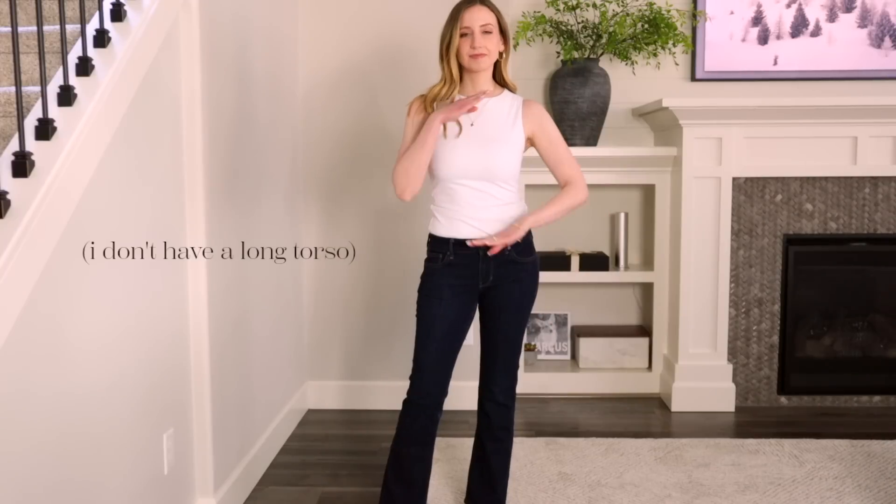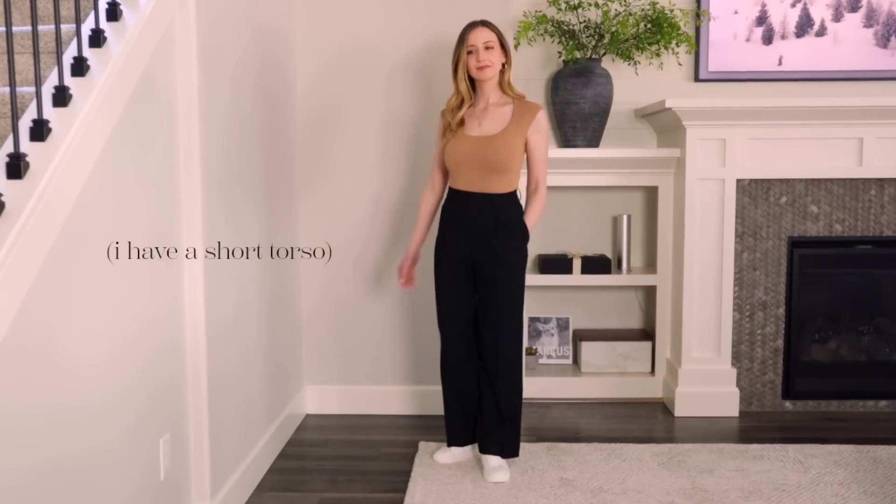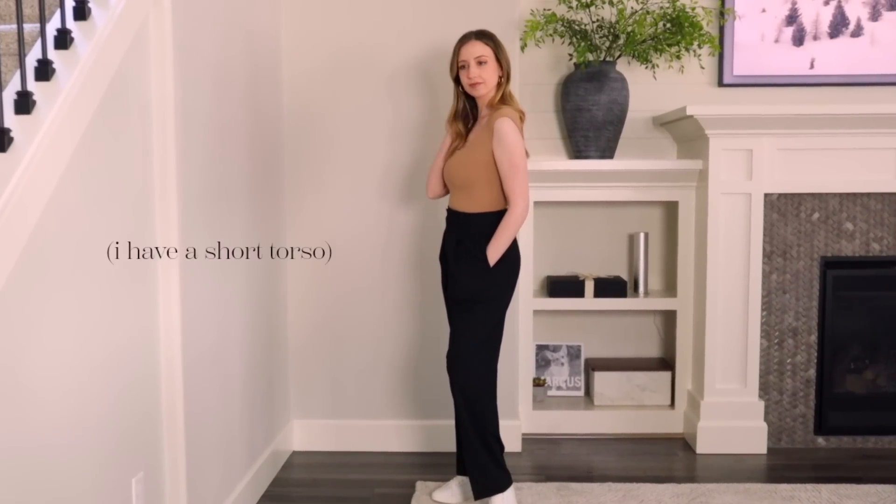Everyone has their own different struggles and challenges, and some people's strengths are other people's challenges. The thing we all have in common is we all have pants struggles — they're just not the same. If you have a long torso body, low rise pants are going to make that torso look extra long. High rise can be harder for shorter torso bodies because that rise just takes up all the real estate of your torso. High rise does offer hip support and tummy support, which is lost with lower rise pants. So there's always this finding a balance.